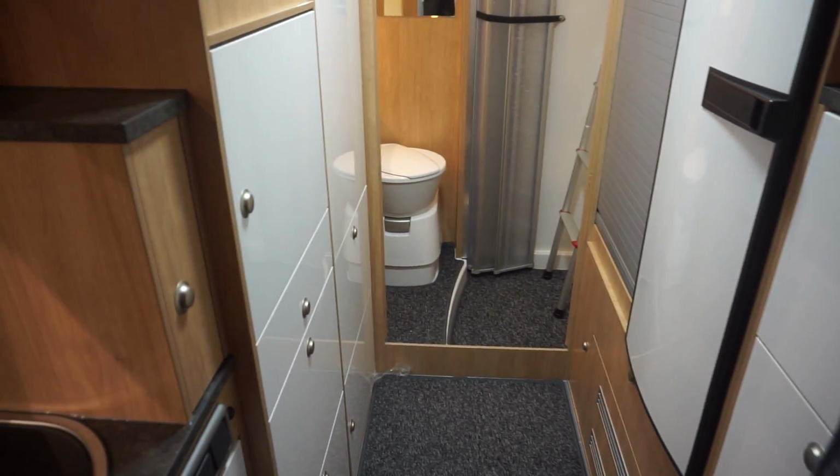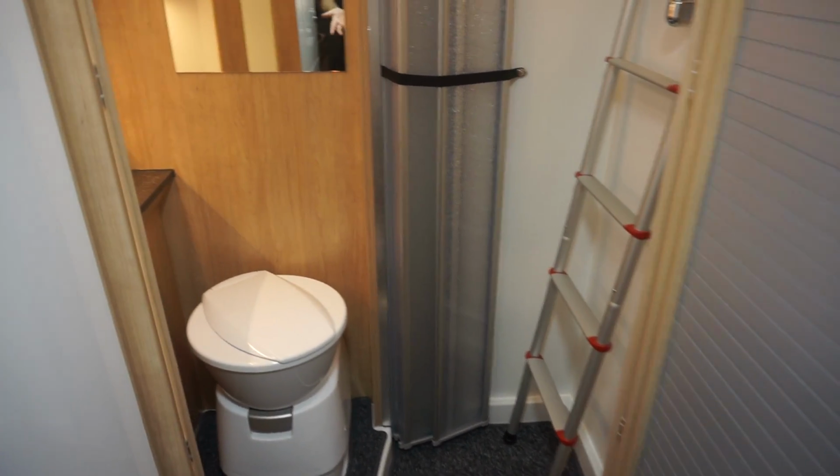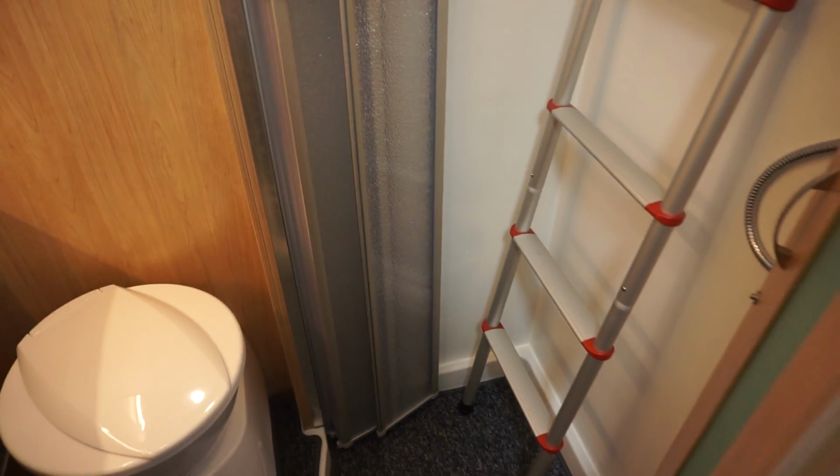This van is 636 centimeters in length. So, okay, it's not as small as some of these car-like models. You've got a big bathroom here at the back. Here's your toilet, your shower. The carpet obviously comes out. You've got lots of stacks of space here for storing things. Look at all this.